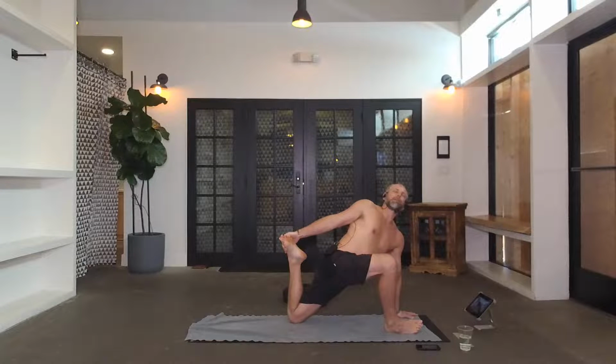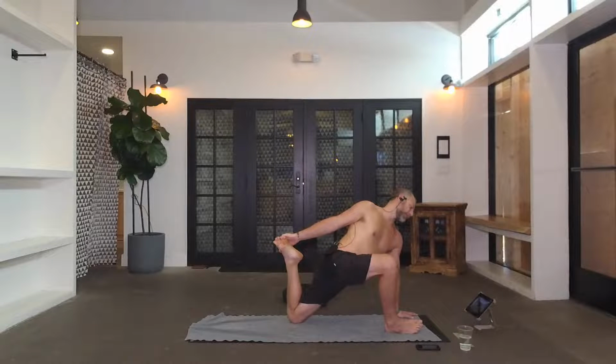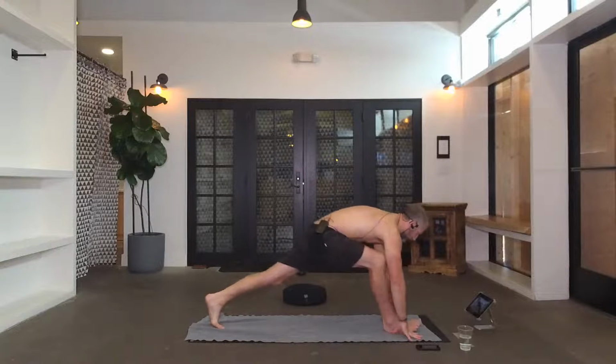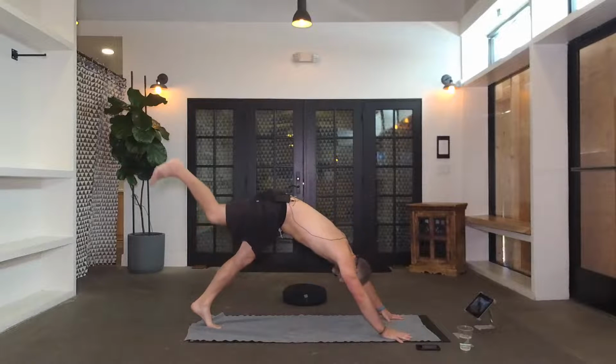Feel it in the top of your left thigh. Lower your hips, shoulders down. Elevate your chin. Nice, you guys. Gaze and right hand back to the top. Tuck your back toes, lift your left knee, kick your right leg forward facing dog.